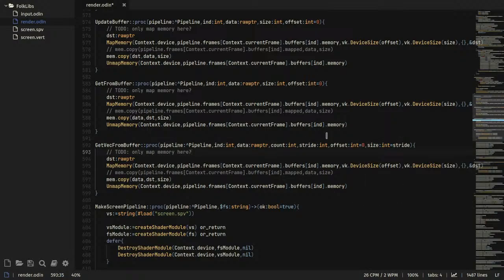Does that work? Probably doesn't. It'll tell me if it doesn't work. It probably does not work. But yeah, I could do if size is 0, then set it equal to stride.